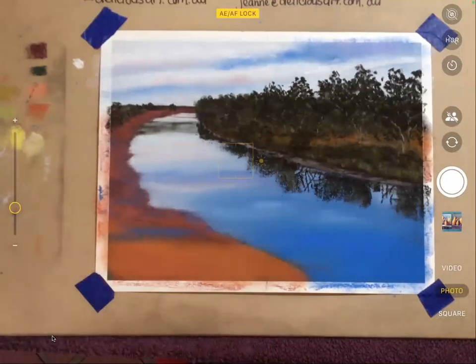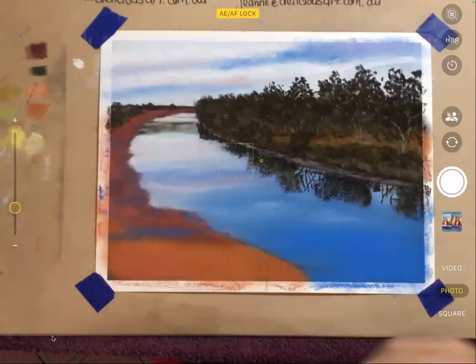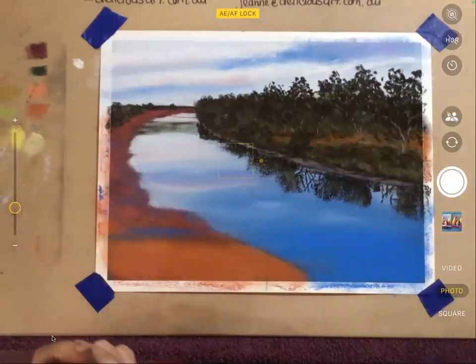Now, this is the tricky bit. Now we're going to pull the reflections into the water. And it requires a certain sort of technique with your fingers. So give your hands a clean, ready to go. So I'm just going to clean mine off as best as I can and dry them off on the other end of your towel.